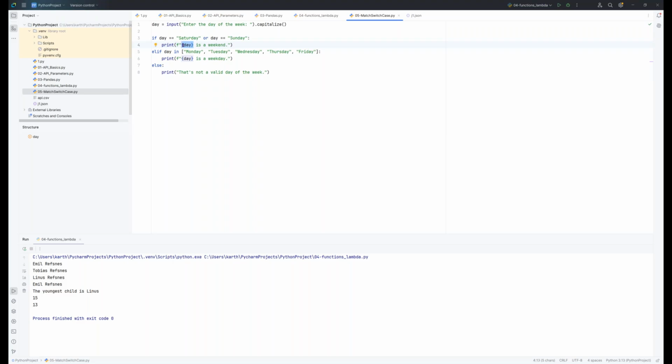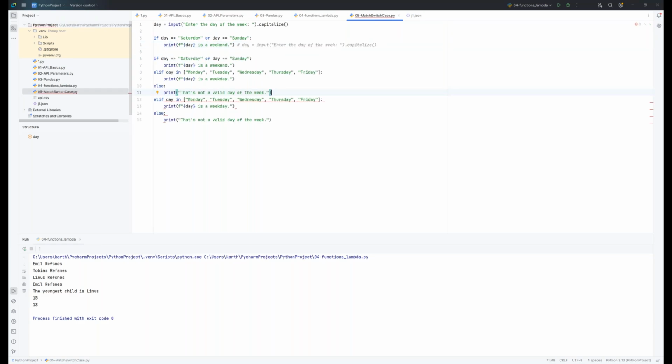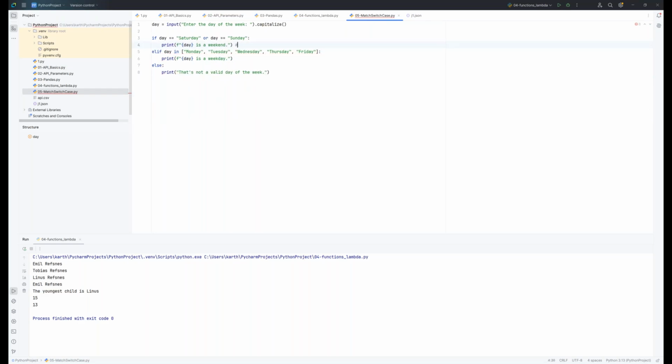So primarily, let me show you. It is trying to achieve the simple f-string, and these are small things I want you to start learning in Python.